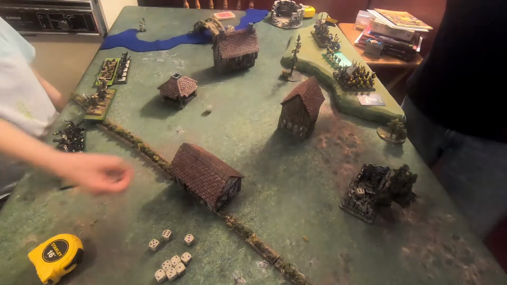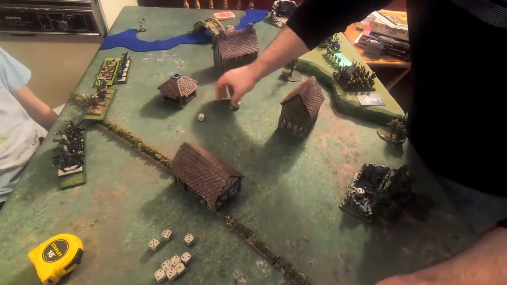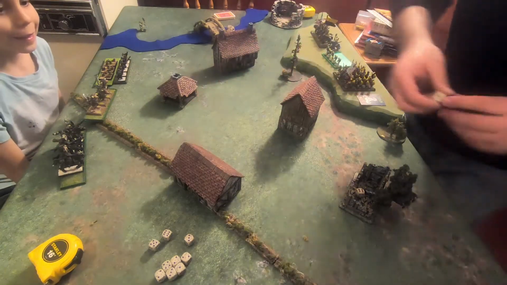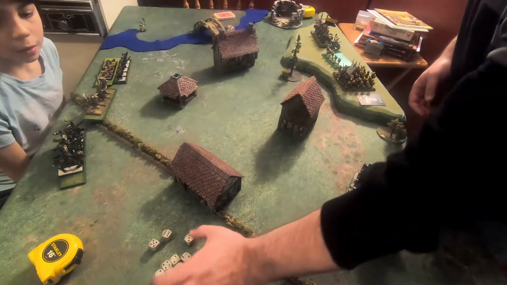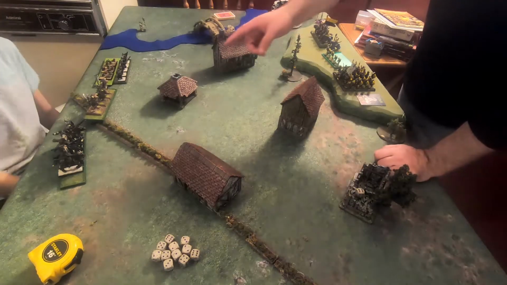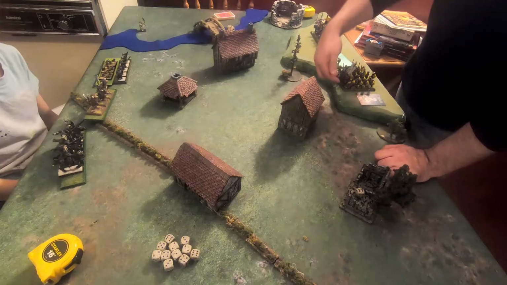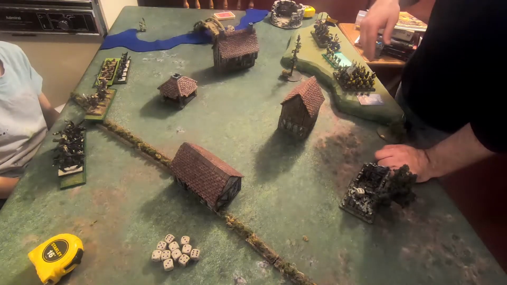So roll off. High roller will get the first turn of the game. I should have to have 5 minotaurs, but... Yeah, that is a good roll, Kieran. So in this edition... I got a 6. No, you didn't. You rolled a 1. In this edition, you only have to have 4 wide to start getting rank bonuses.